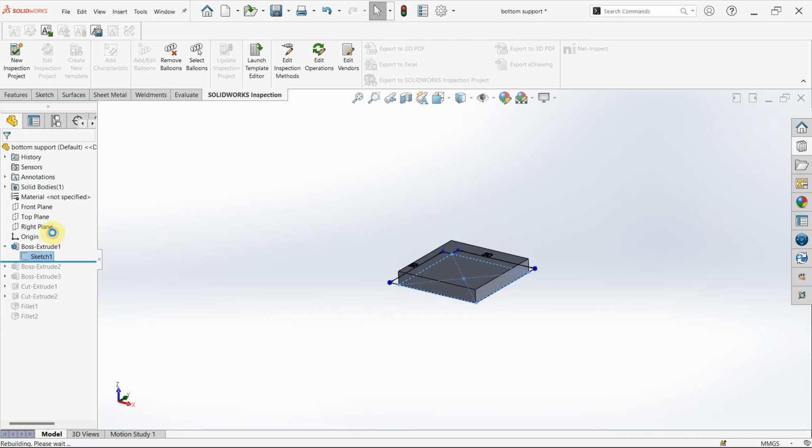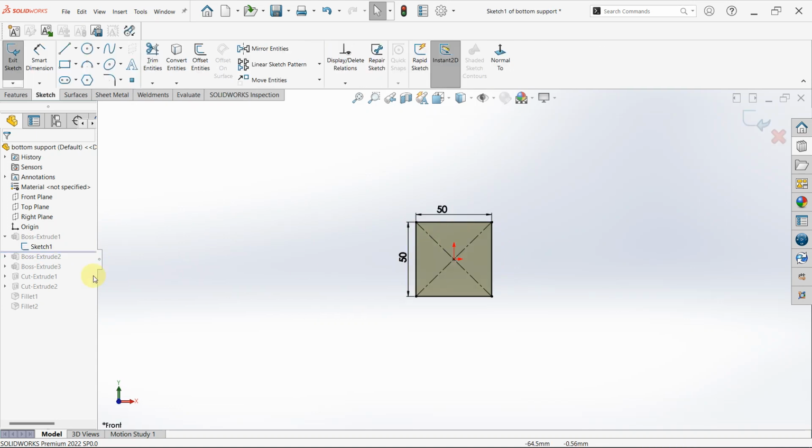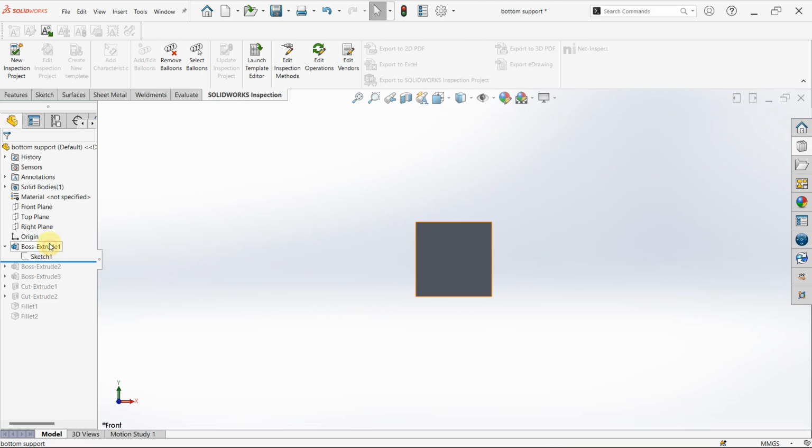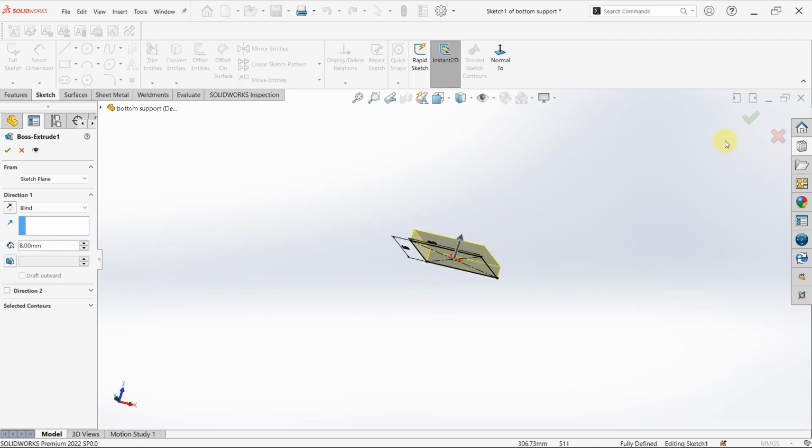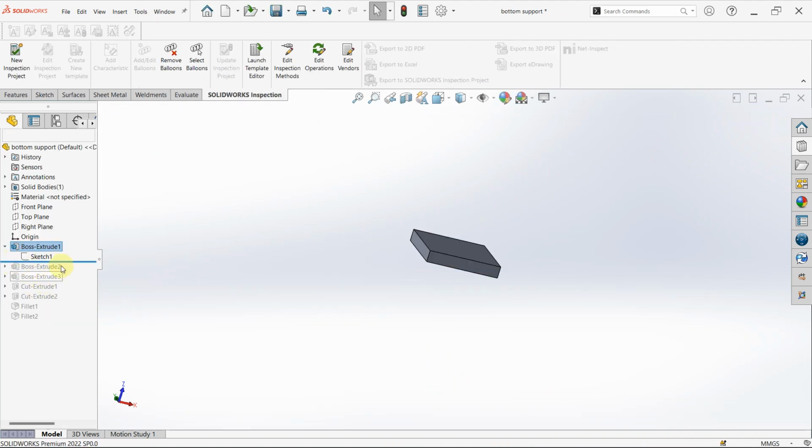I'm going to edit the sketch to show the sketch 50-50 from the origin, and then it was extruded up to 8 mm thickness. Blind was used, and that's the first step.